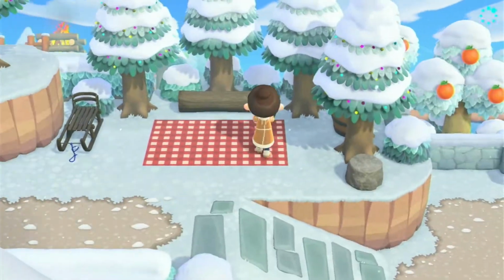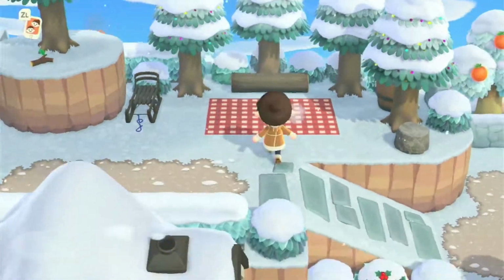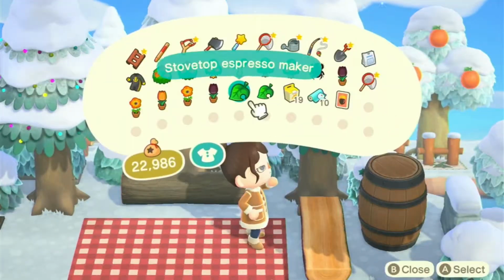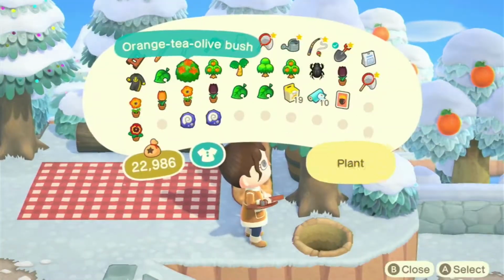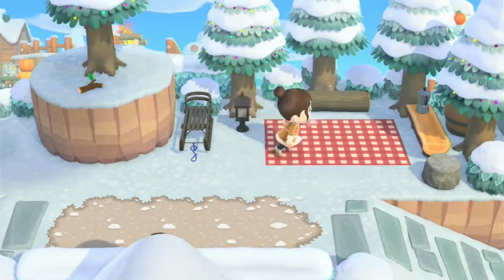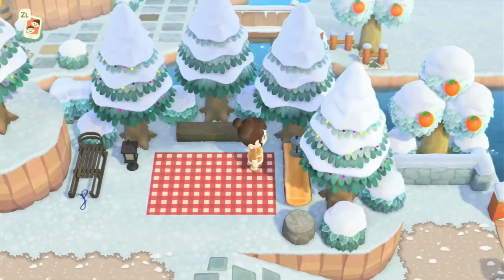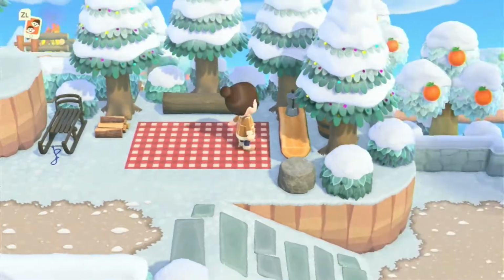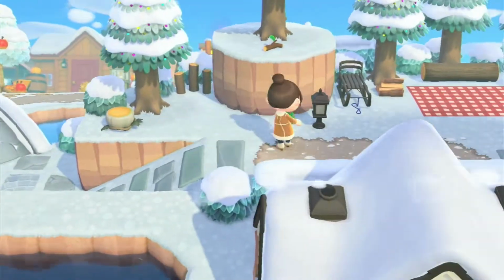I actually had to go on Nookazon to find somebody to let me catalogue a fire pit, so that meant that this video took a lot longer than originally anticipated, but yeah, I'm really happy with how the area turned out. I kind of am feeling like I want to change my house from being on this little island. So this may be the last time that you see any kind of update with that happening, but that is going to be a challenge for next year because I don't want to think about how I'm going to try and do that right now.